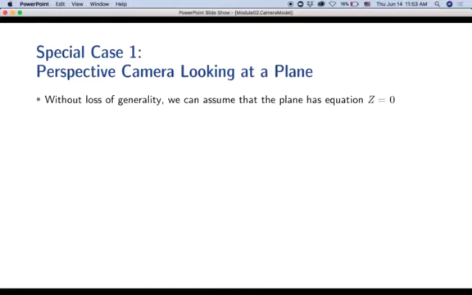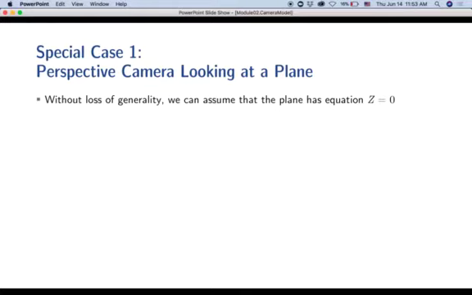Why do I say without loss of generality? Because where I fix my world axis when I'm building the camera model is really my choice. I explained this last time. There is no inherent axis there. I can choose it based on the problem according to my convenience. So here, for my convenience, the plane that I'm looking at I will call the xy plane. The x and y axes of the world lie on that plane somewhere, with an origin somewhere. So really the equation of that plane is z equal to 0. Agreed? And this is not a restriction, because for any scenario that you give me, I can choose my axes according to my convenience. I find this convenient in this case.